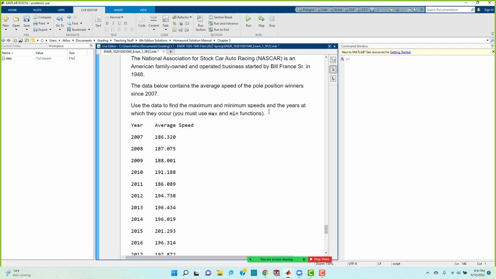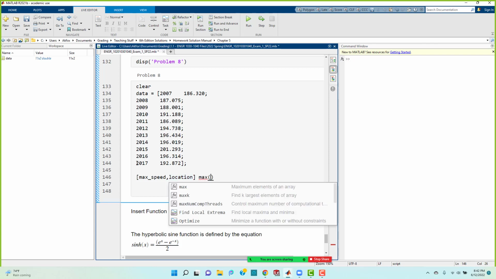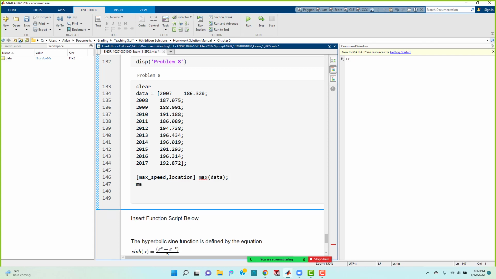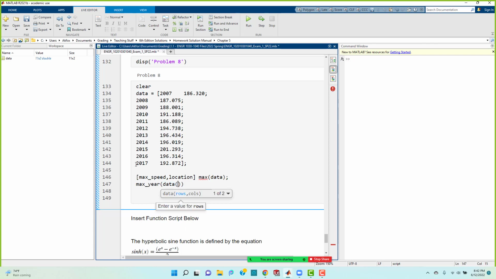Maximum and minimum speed and the years in which they occurred. Oh, well, this one shall be easy, so we'll go max speed and its location equals max of data. Max here is data and location of column 1.